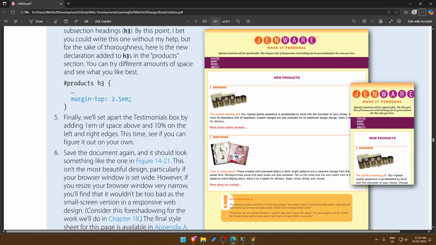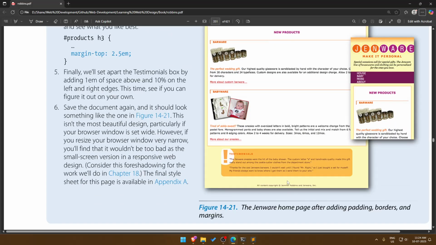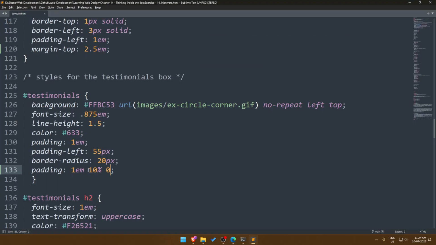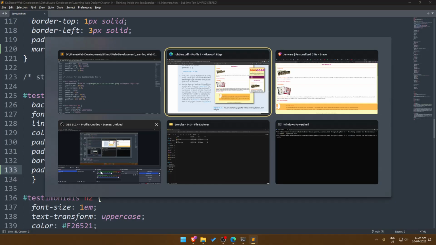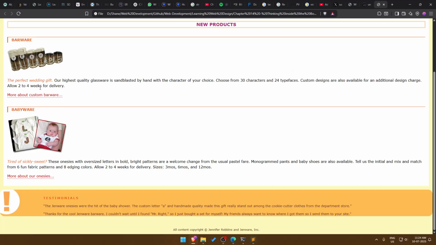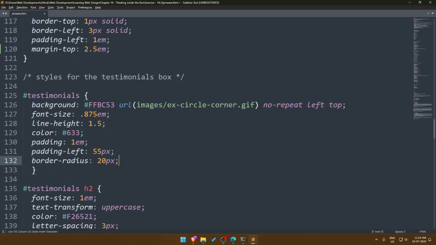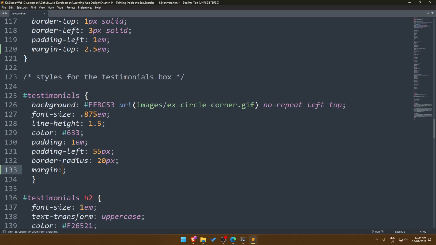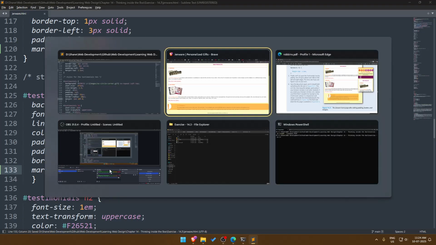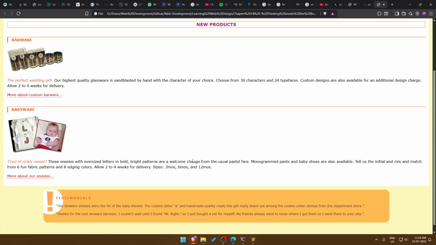Okay, so it should be like this. I got 1 em here, but sorry, I'm not adding padding. I'm adding a margin. 1 em, 10% and 0. There we go.